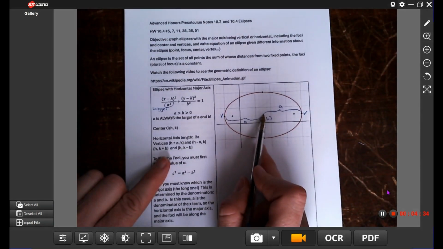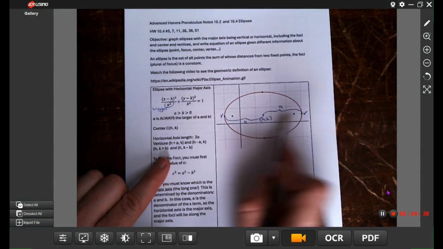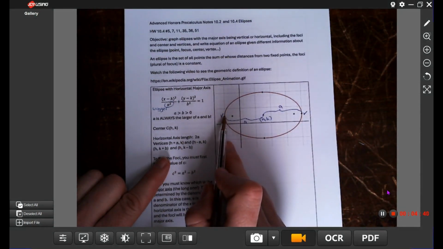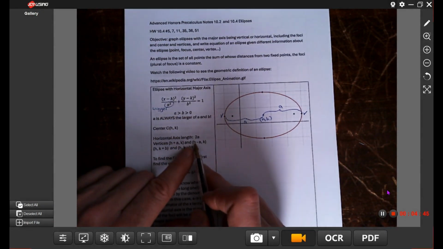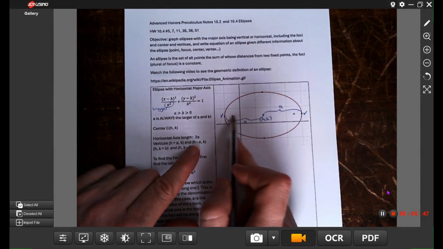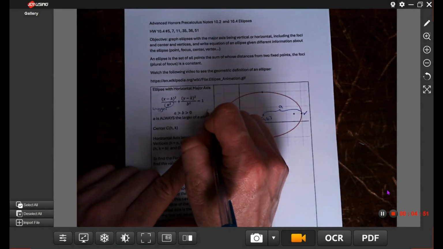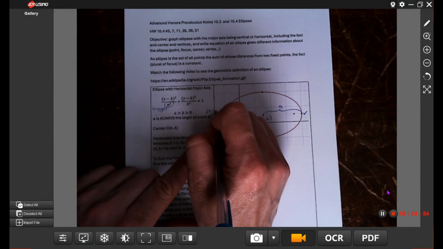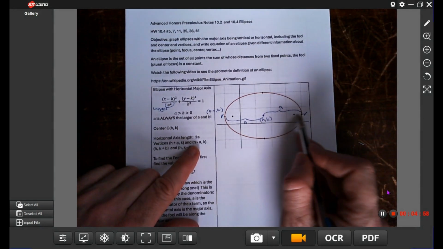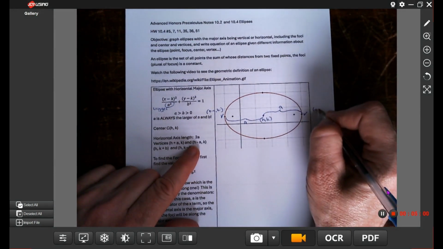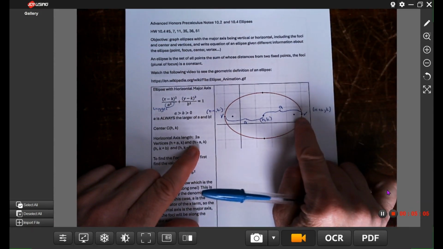Therefore, if you know what the center is, notice the y-coordinate, so K, is the same along this line. So this vertex would be the point H minus A. We subtract A to end up over here, and the height is the same. So this vertex is going to be H minus A comma K. And then this one would be, we take the H and we add A, so this would be H plus A comma K. That's this vertex.